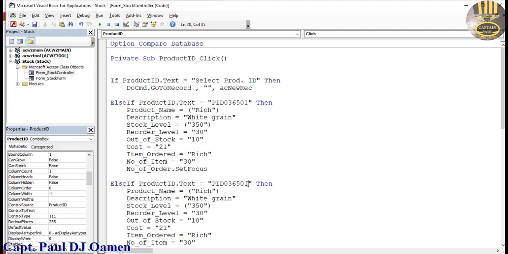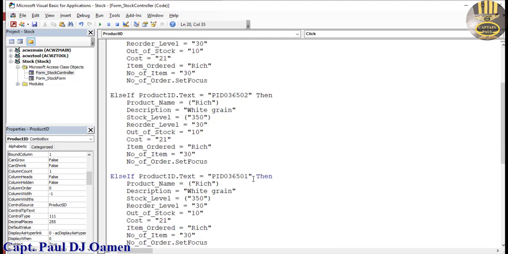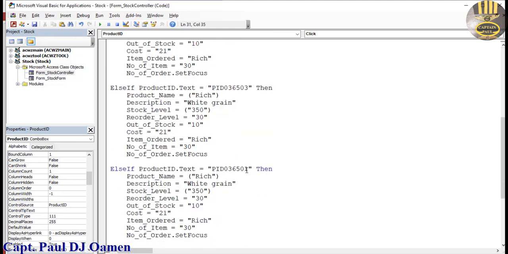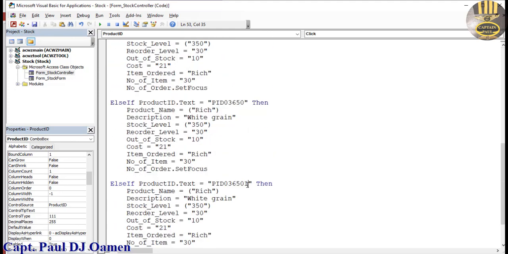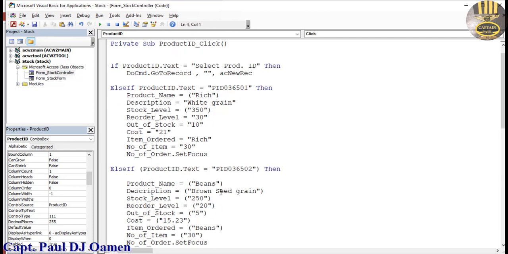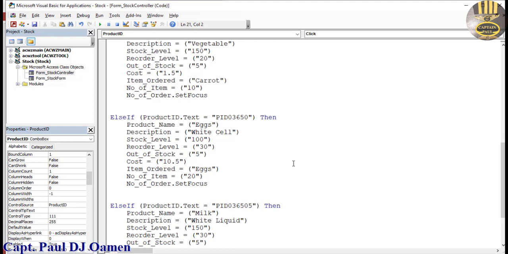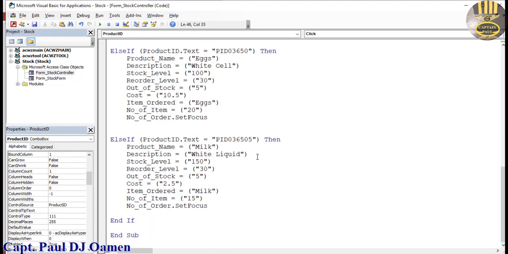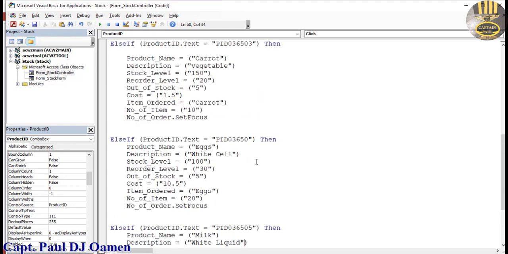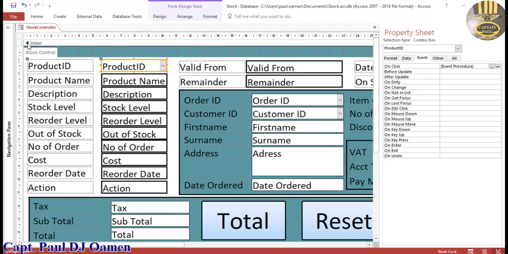This is number 1, this is number 2, this is number 3, number 4, the 4 is missing, number 5. There we go. So I'm just going to change the various products, and I'll be back with you guys shortly. Okay guys, I've finished with the codes. So that is it right there. So that's for the first component, the second one, the third, the fourth, and 5. There. All done.